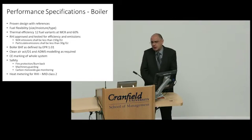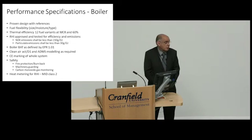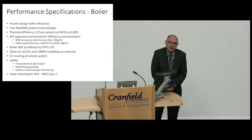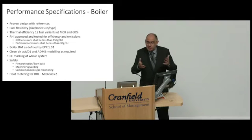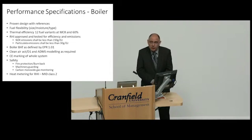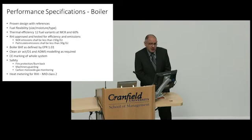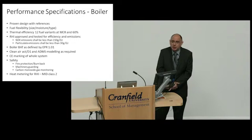Obviously, any boiler that we purchase would have to be certified for the renewable heat incentive, and there's some requirements there which I've detailed on the slide. We also were looking at best available technology, so we need to comply with that, and there's some Environment Agency guys. I believe there's some colleagues from the Environment Agency here today, so if you've got any questions after us, we can perhaps discuss that. We also required that the contractor supported us in the design of the chimney, in meeting the requirements of the local authority, and that varies depending on the type of area that you're installing plant. In our case, we didn't require dispersion modelling, but that was something that the contractor would have helped us with if that was required.